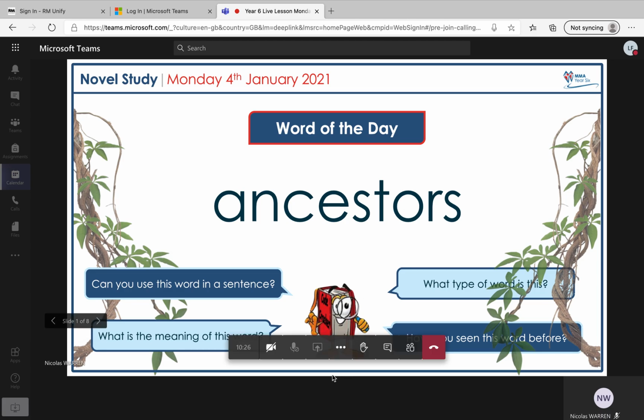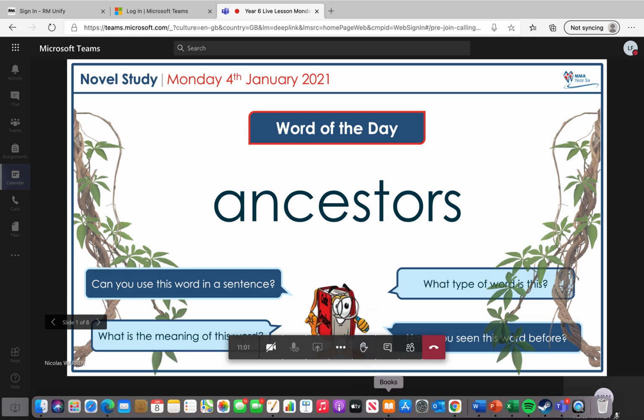On here, you've got little tabs at the bottom which give your child different options throughout the presentation. If they would like the teacher's attention at any time, or to let them know that they'd like to make a contribution, they can raise hand. Here the teacher will get a notification that the child on this account is wanting attention and would like to be spoken to. Obviously, this will depend on the flow of the lesson and the time available, but teachers will endeavour to speak to those children dependent on the nature of the lesson. If it's a mistake, you can just click off that and it will take that away.